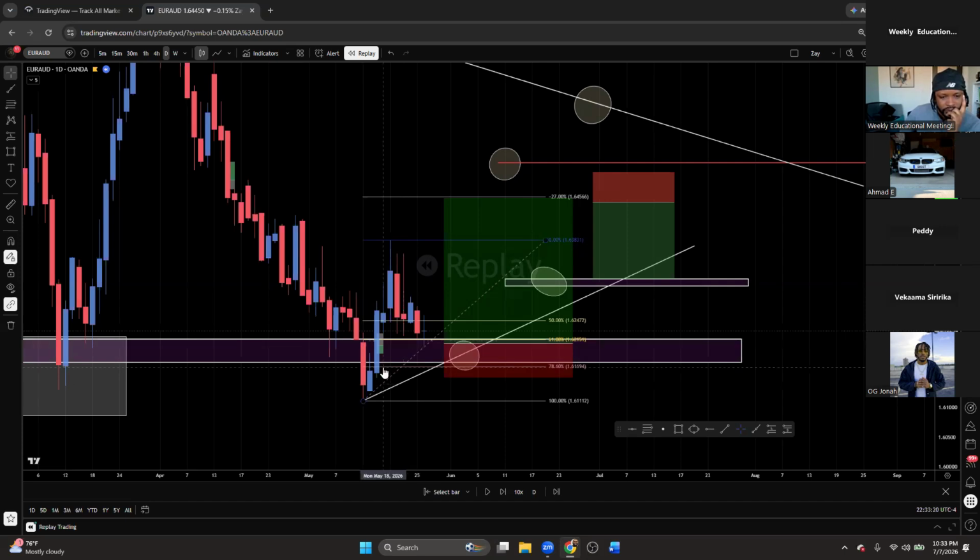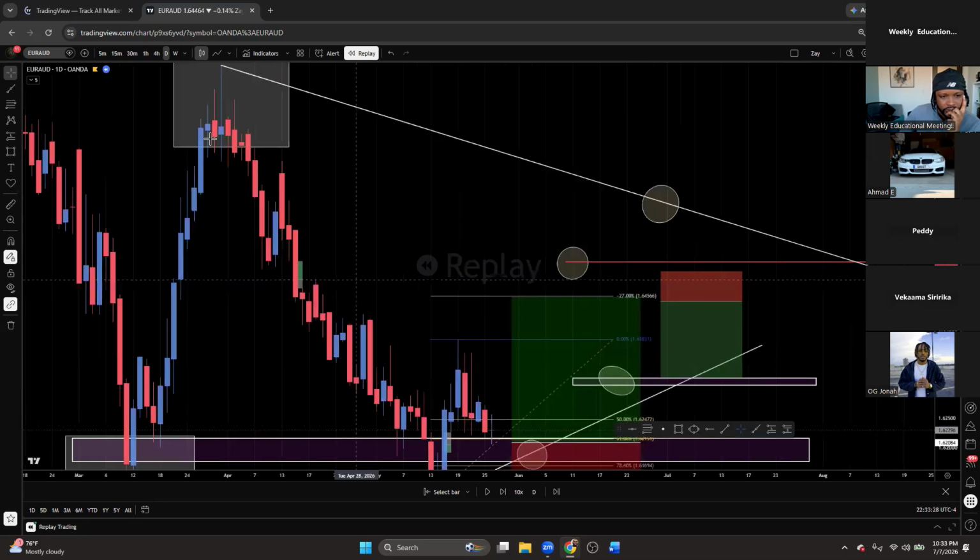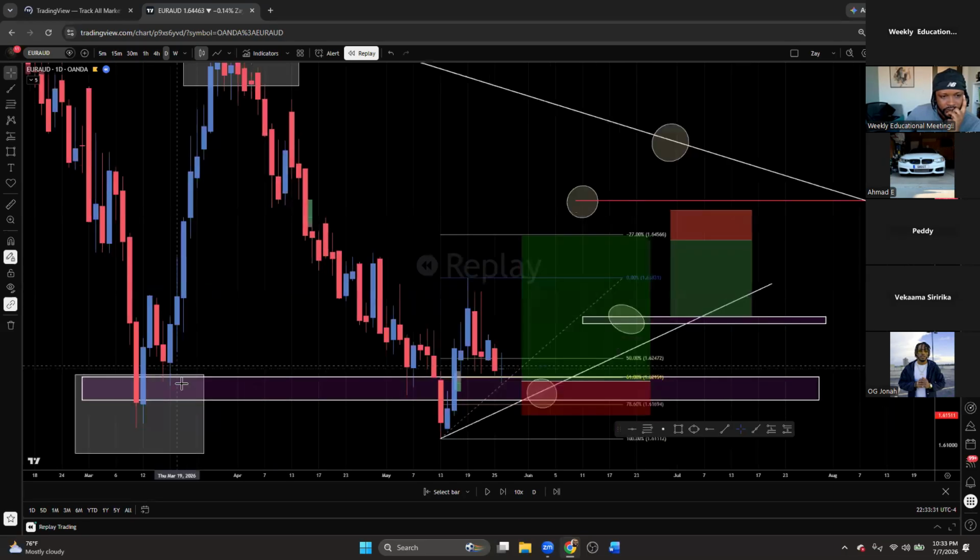Basically, order blocks are nothing but the pivot points, your structure, your highs and lows. That's basically what it is. Right here, order block. Right here, order block. Right here, order block. It's literally your highs and your lows. Now, we don't speak on that, but it's very important for you to understand it, because once you are able to locate order blocks and fair value gaps, that will literally help you understand when it's time to actually enter your trade. That gives you the best precise entries.